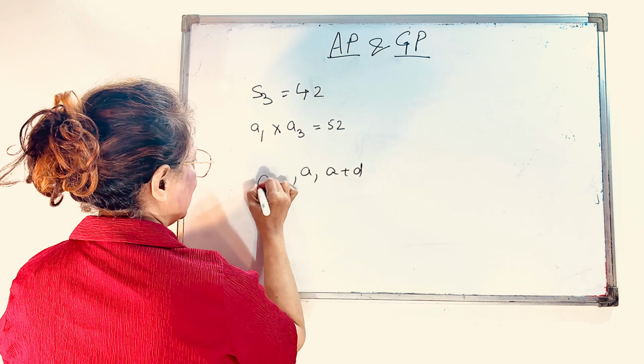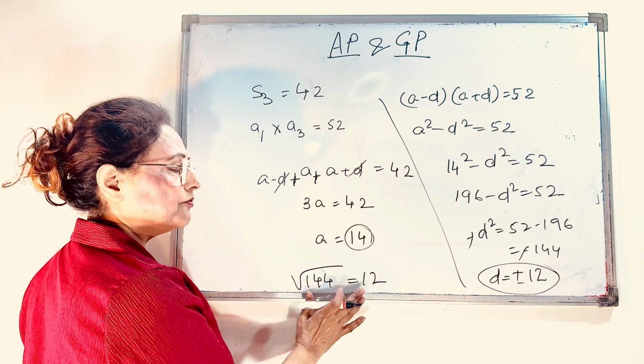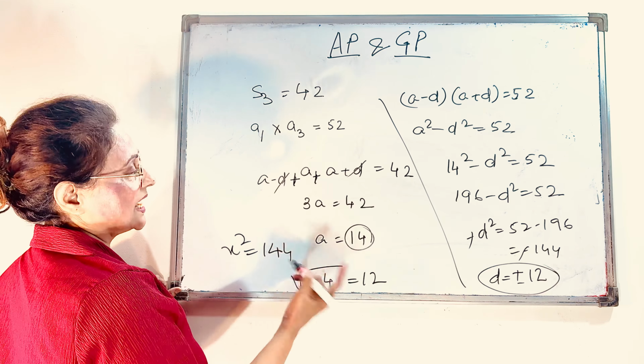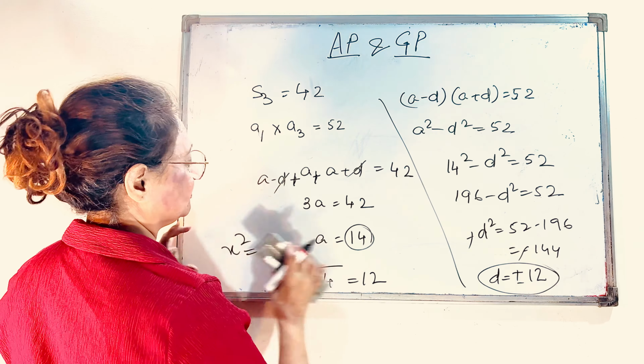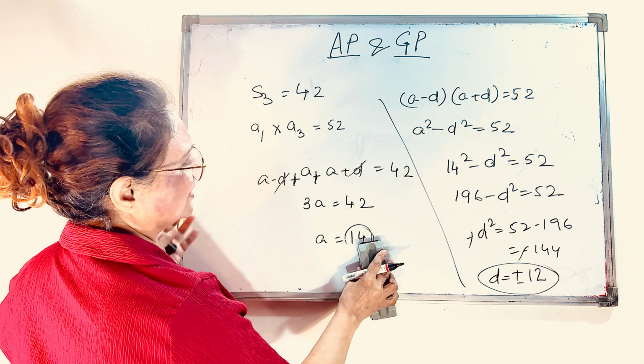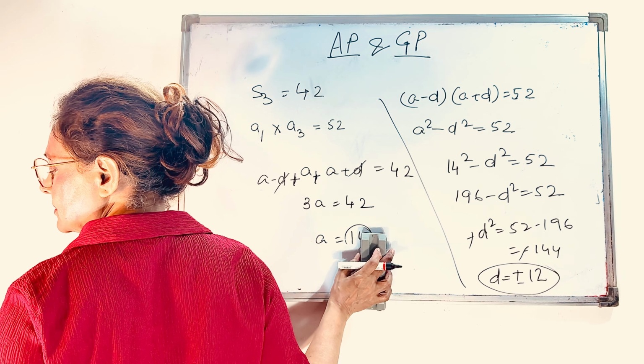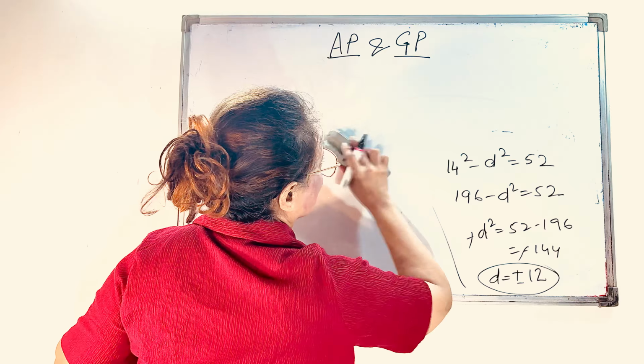Whenever x square is some number, x can be plus or minus, because minus 12 square is 144 and 12 square is also 144. But if you are finding just the root of 144, that is only 12. But if you say x square is 144, then x can be plus or minus 12. So once we get d, then what was asked? That is all. Find the first term and the common difference. So that. Next question.